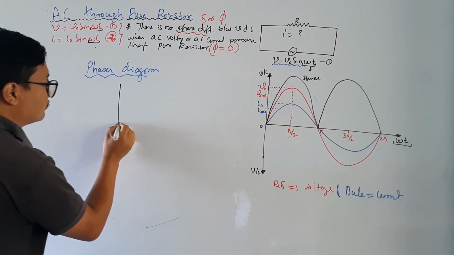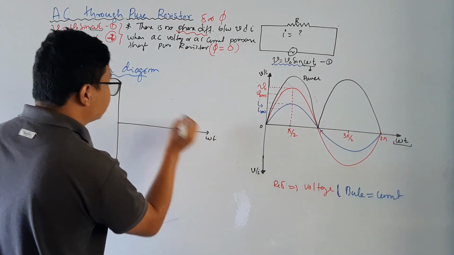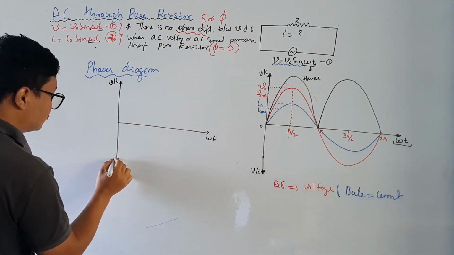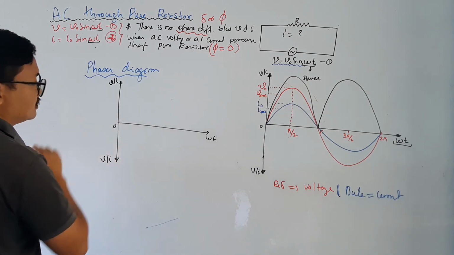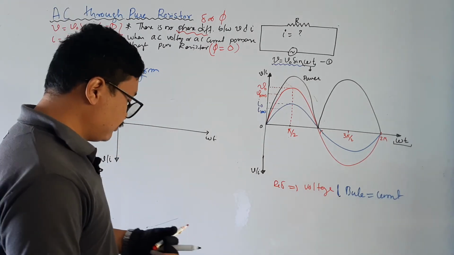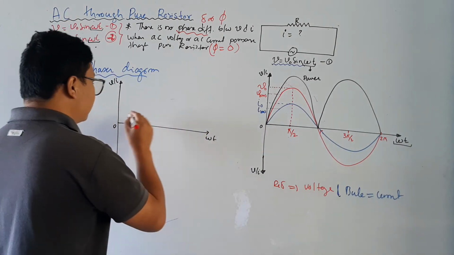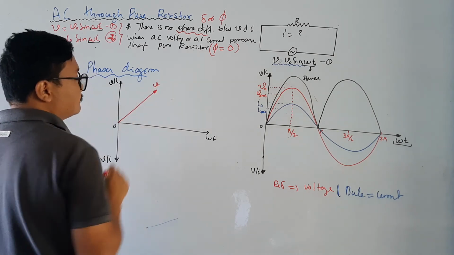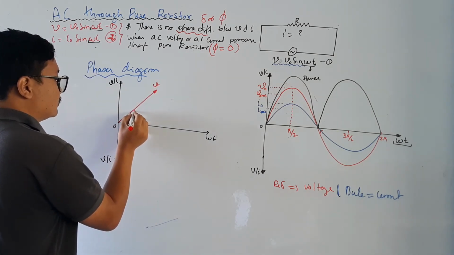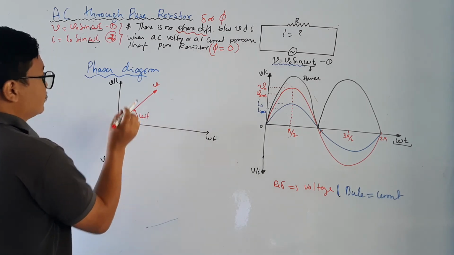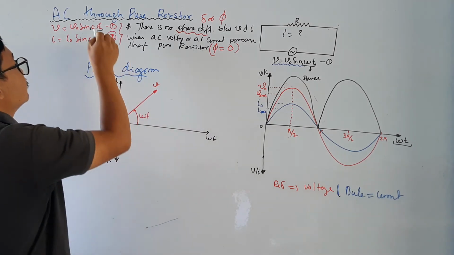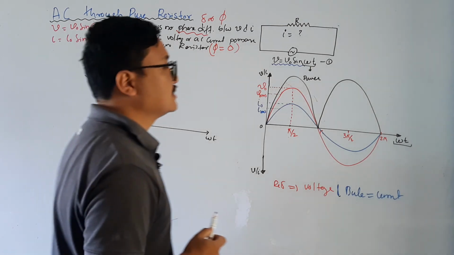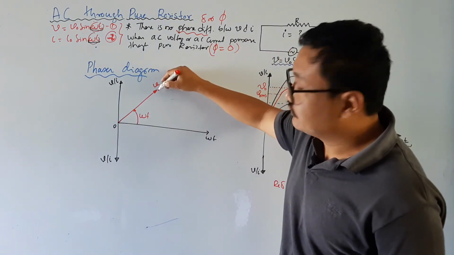So this is omega t. What is this? This could be my voltage or current. So this one is also voltage or current, no problem, and this is 0. To draw the phasor diagram, I will draw one arrow like this. This is V. And I will draw like this. There is omega t, measured from this axis, so I will write this as omega t, which is the phase angle. So this is the V vector.